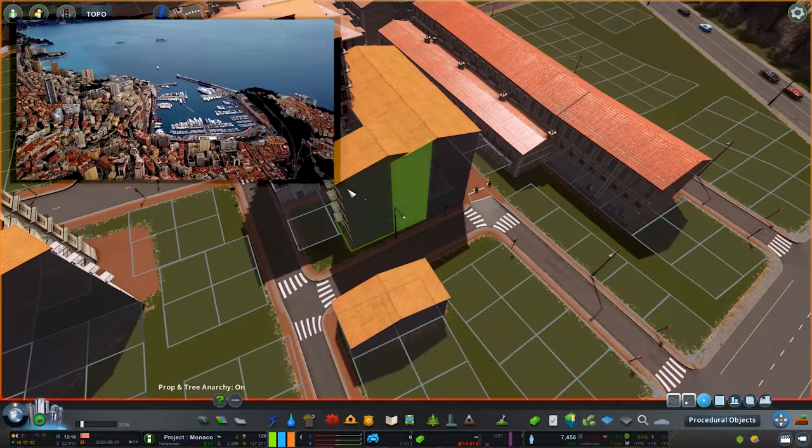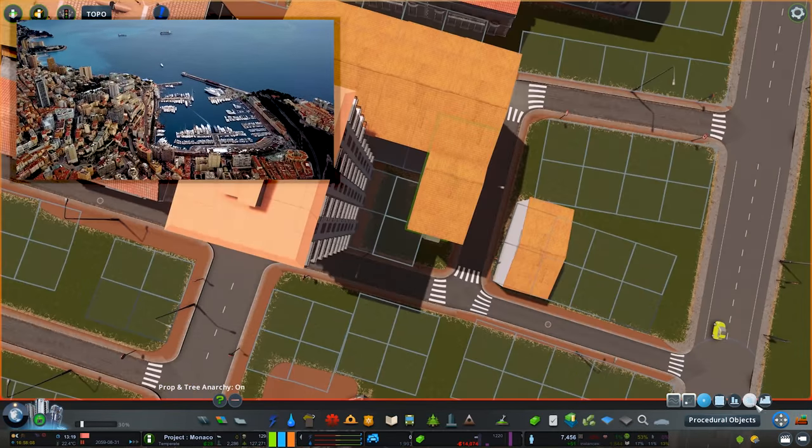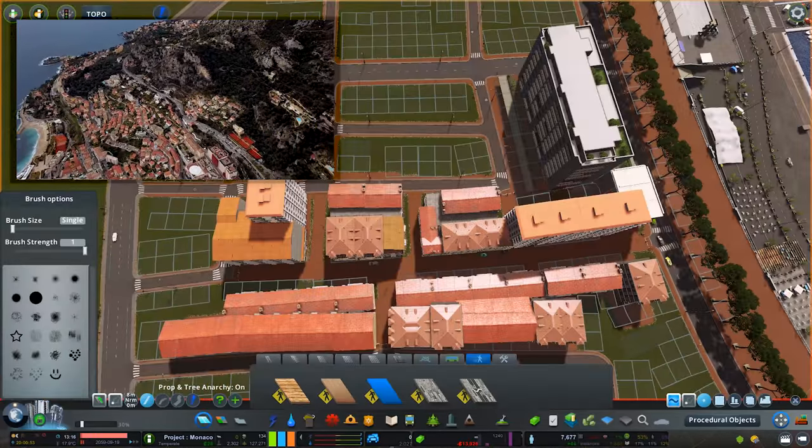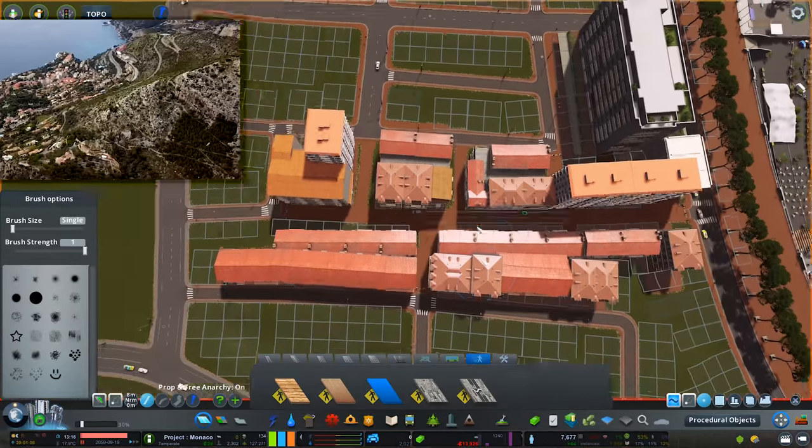If you have a look at Monaco from a bird's eye view, you can see that it is all these beautiful different colors of orange and yellows, and that's what I want to sort of achieve in this area.